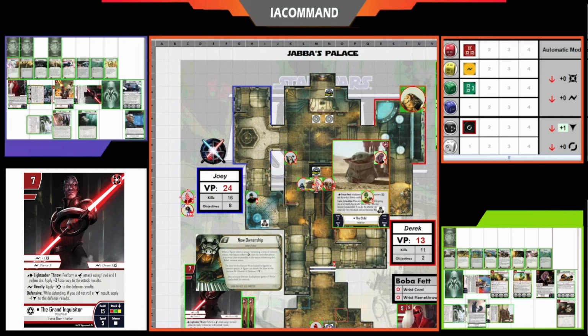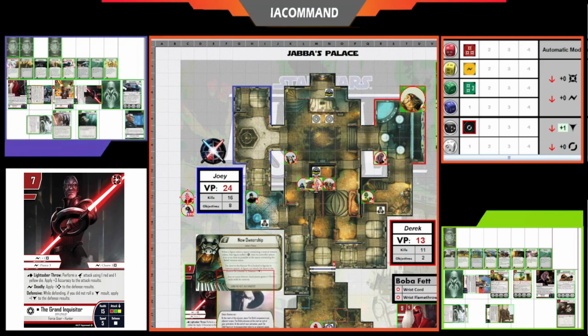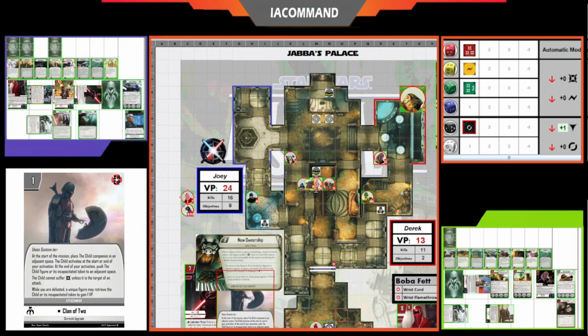So Joey asking if he can cleave onto the child. But nope, you cannot cleave the child. That is not allowed. You have to target the child if you want to do damage to it. And we did that just because we knew that otherwise the child would just die to anything and everything. All the passive damage in the world would just kill it all the time. So we did say, hey, if you want to get rid of the child, shoot at it, attack it. But otherwise, it sticks around.